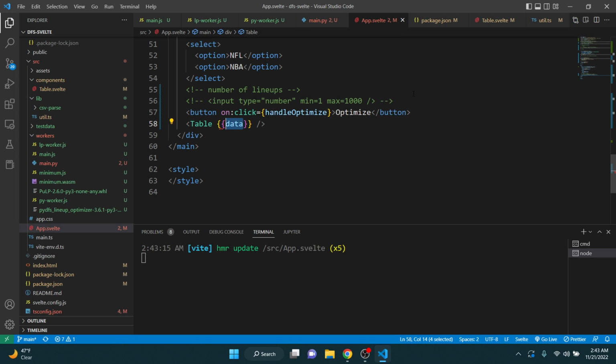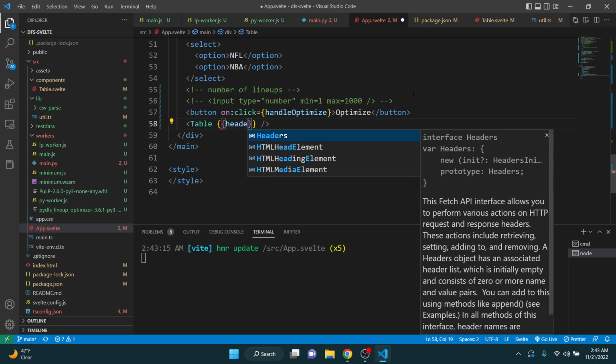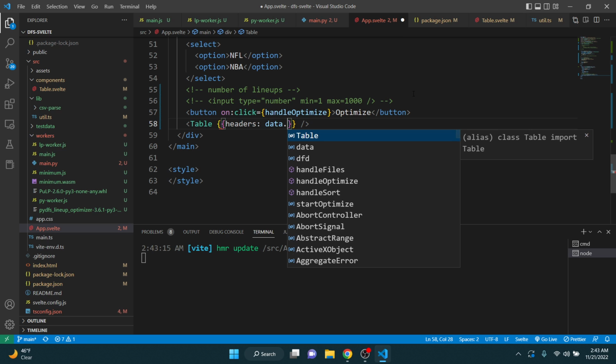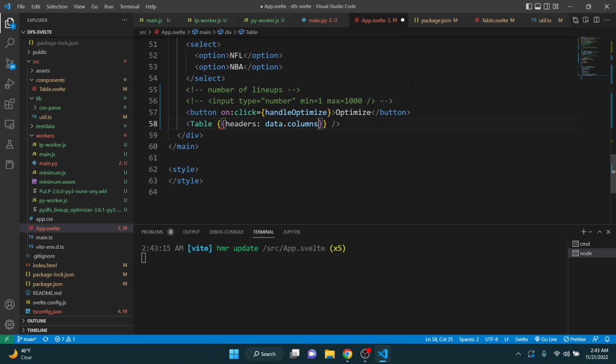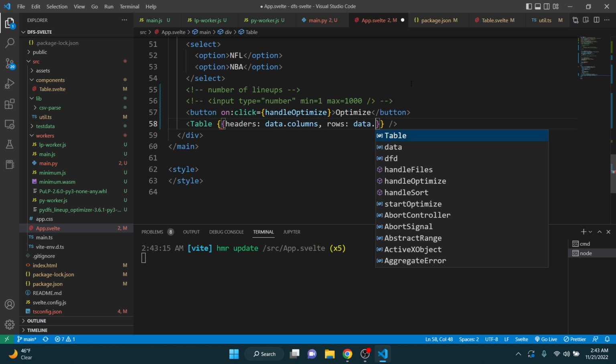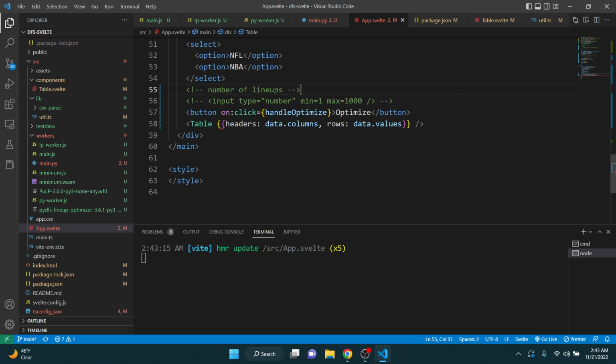So this would be headers, and be data dot... crap, what was it? Columns and rows, data dot values, I think. Does this work?